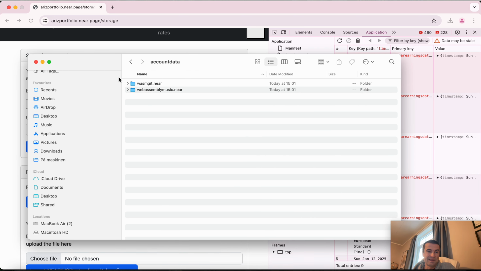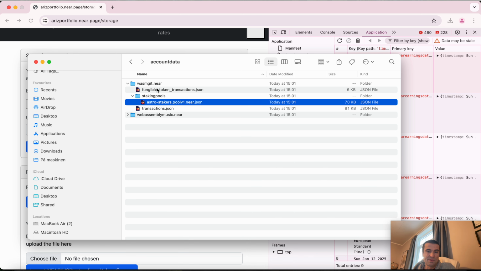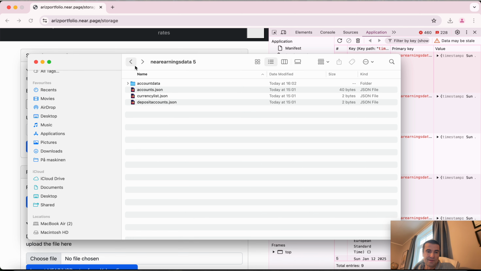So here you can see the folder structure of it. We have the staking pools data, we have the transaction data for both the accounts, and also, as you can see here, we have the accounts list.